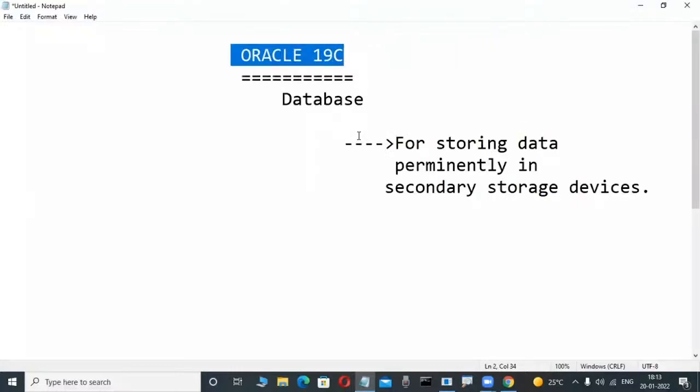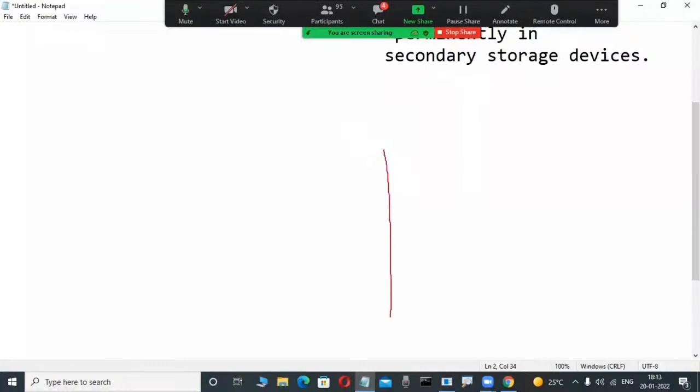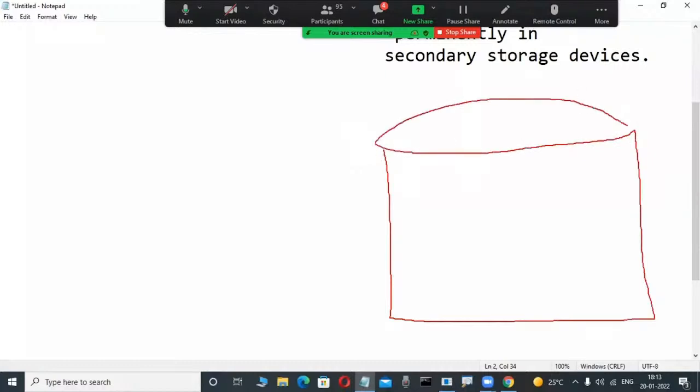Okay, fine. Concentrate here, very important. Suppose I'm a first-time newcomer. How am I thinking? Oh, maybe a database is nothing special. Suppose I'm installing Oracle software, which is one of the database software. Whenever I install Oracle software into my system, automatically some place is created in the hard disk. Maybe this place is called a database. So many people think like that.